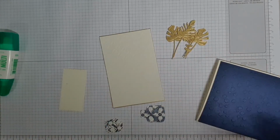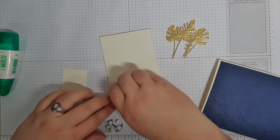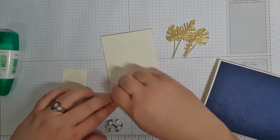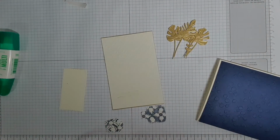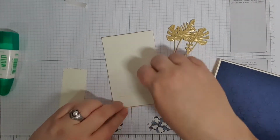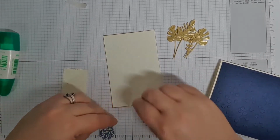Just put a little bit of tape. I might need a bit more than that, because I find glue gets quite messy when you're trying to fill around with these small bits. So, a little bit of tape. A little bit more. Not too much more. That's probably too much now, isn't it? That should be alright.